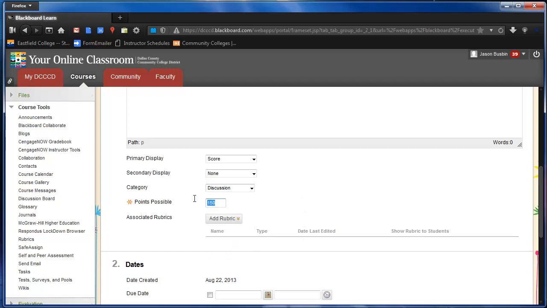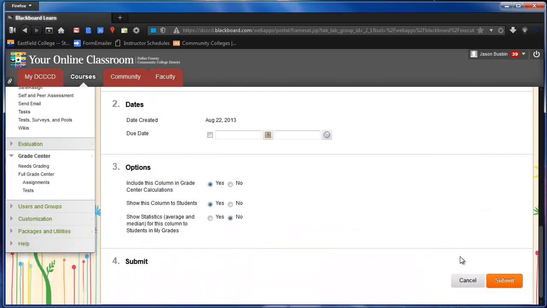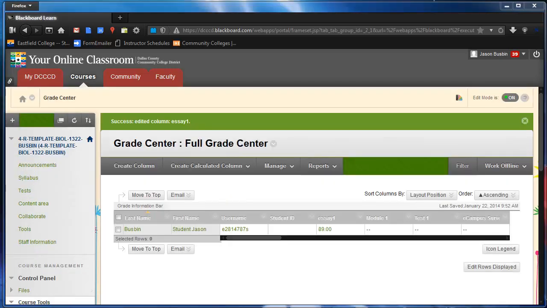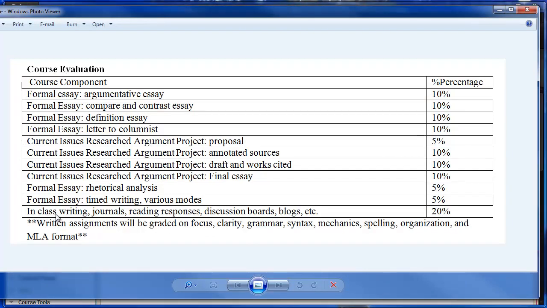Your points, if they're all going to be out of 100, ignore what I'm about to say, but if they're not, so if like one's 20 and another one is like 30 and another one's 40, then remember proportionally. We're going to do that in a little bit. But if they're all 100 like normal, don't worry about it. Ignore everything I just said. Okay, so choose your category, hit submit. Now you're going to do that for all of those columns that are in that category. So all these you're going to choose that category for.